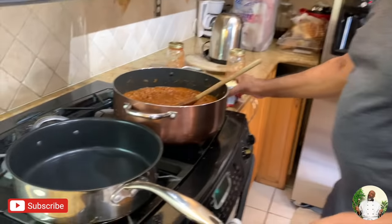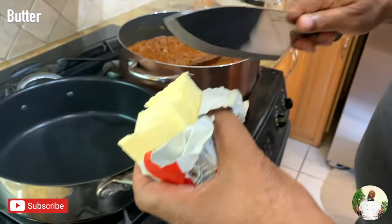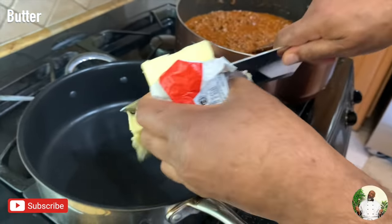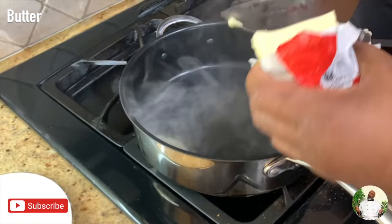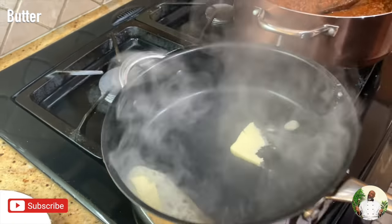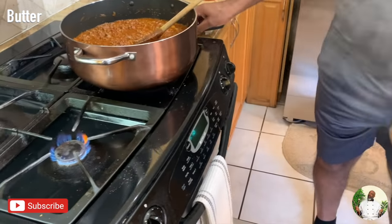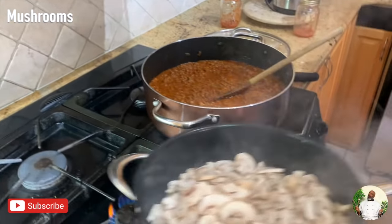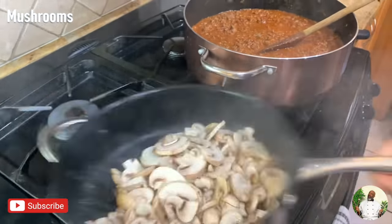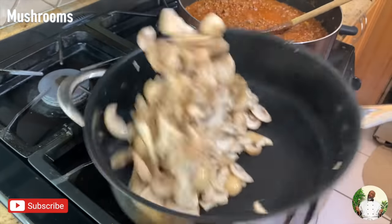For my next part, I'm going to saute my mushrooms with some butter. Got a little butter in the pan. Pan's too hot, not sure, so let's take it off. Now the pan is hot. Add the mushrooms.